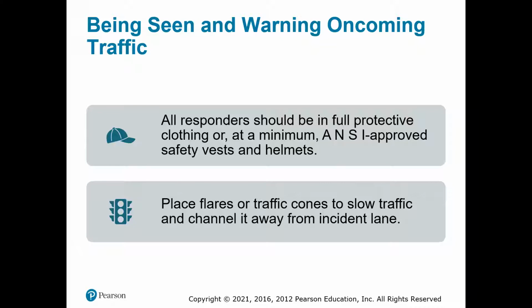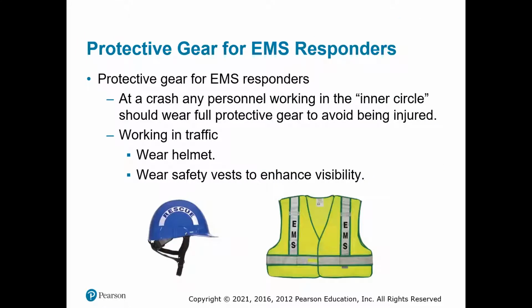You should make sure that you're in protective clothing, at least that safety vest and a helmet if you're going into a vehicle. Sometimes the fire department will give you one of their turnout coats to wrap around you while they're cutting the car away. Using safety flares and traffic cones to slow that traffic and channel it down. Like I said, the video at the end of this chapter will go over how to set up cones properly. So there's our protective gear, at least a high vis vest. There's an example of a rescue helmet.